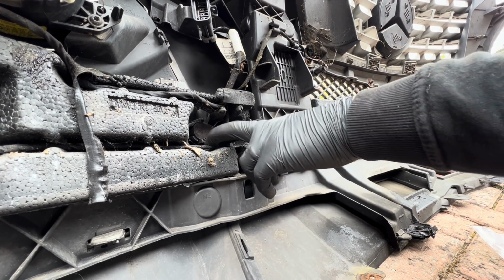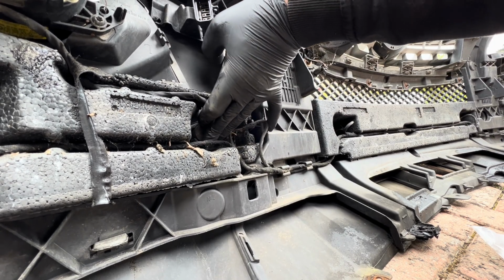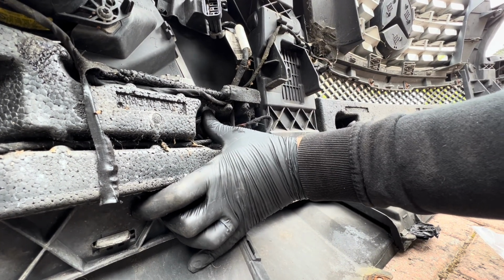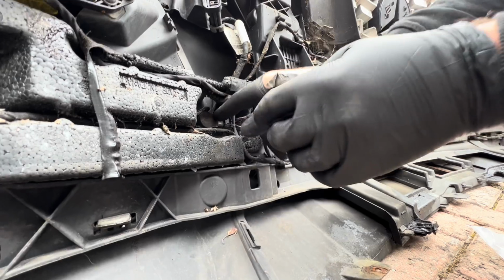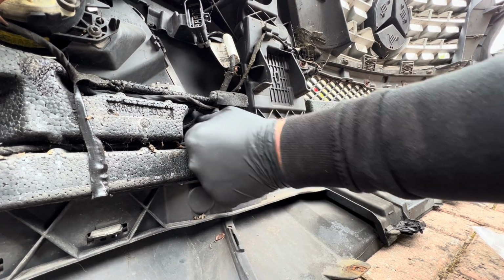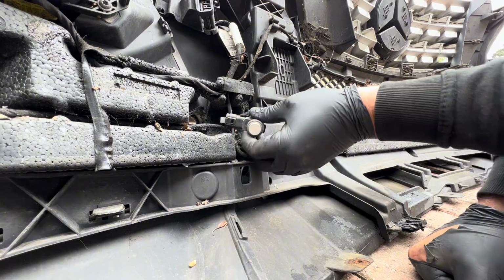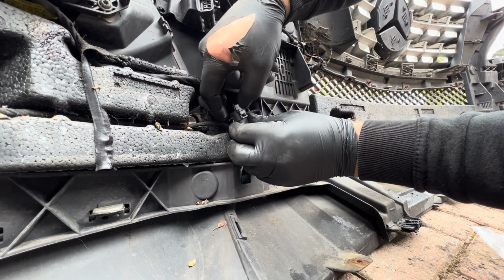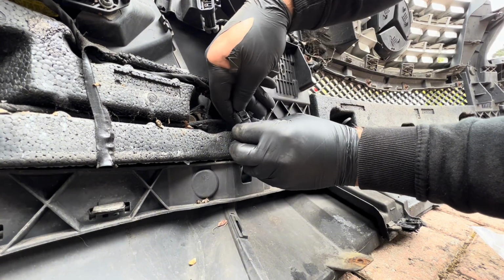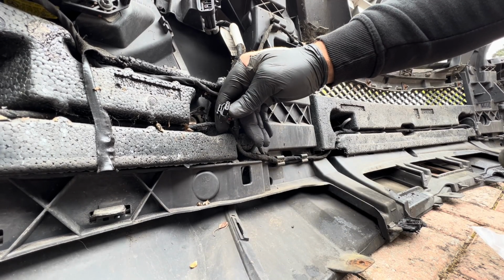So we've got 2 tabs on these. The bottom one at the top, we need to spread them apart. You push from the other side. Can be quite tough because they've been in there for quite a while. Pop that out, you've got a tab on the end here. Well, not a tab, someone shoved a bit of plastic in there. Right, so we push down, push this tab in, release. Check the pins, there's no corrosion, so that's all good there.